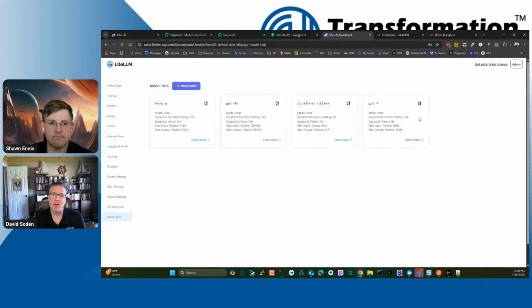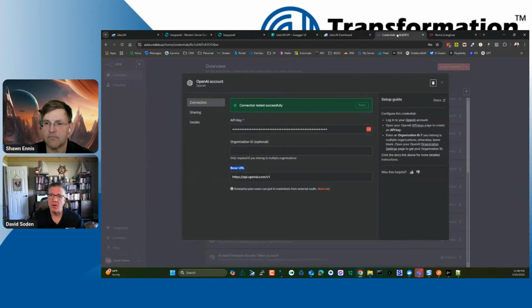where I can have multiple models behind the scenes that act like OpenAI. And as far as the application's concerned, it's ignorant. It doesn't know anything different. It says, oh, this is an OpenAI account, and it makes a call programmatically. It's written behind the scenes to know how to talk to OpenAI's API. And so it just does its thing. Now, the thing that makes the magic happen, though, is, and this is where a lot of companies both include and don't include, this extra option called a base URL.